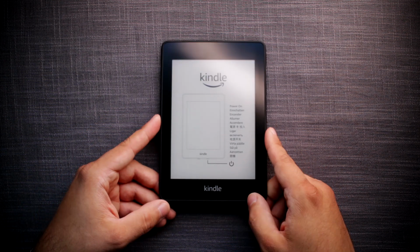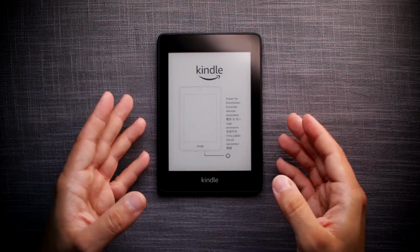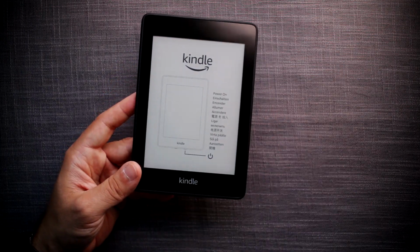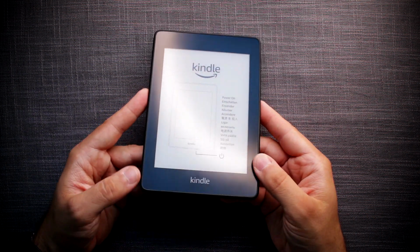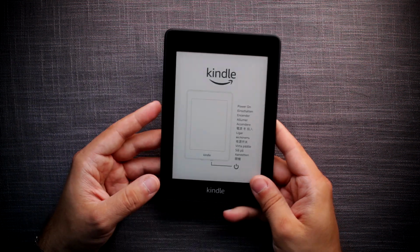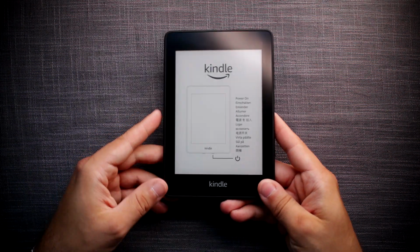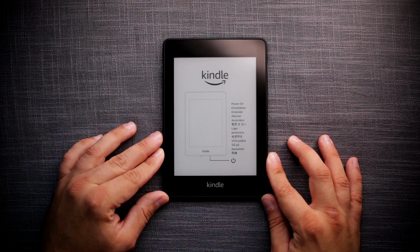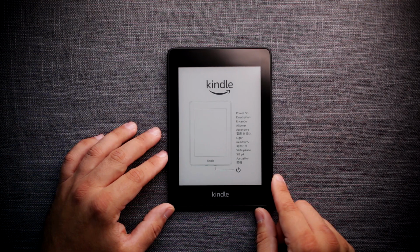So maybe some kind of cloth would be a necessity for this guy to keep it a little bit less smudged. Overall, I think it feels good in the hand. It certainly looks like a much more modern device, and a device that belongs to this era, unlike its cheaper sibling. So this actually now makes sense as a product when you first look at it. And considering that the price difference between the cheap one, the new Kindle, and Paperwhite is not that considerable, that's a big plus for the Paperwhite for sure.